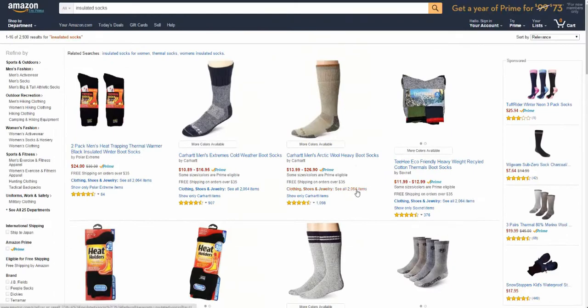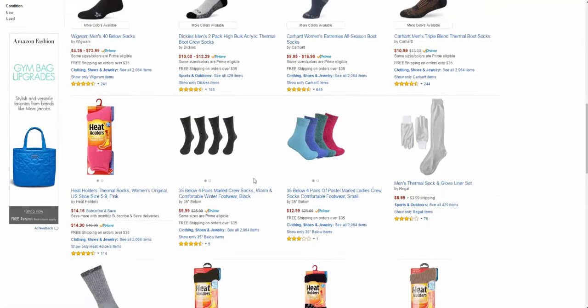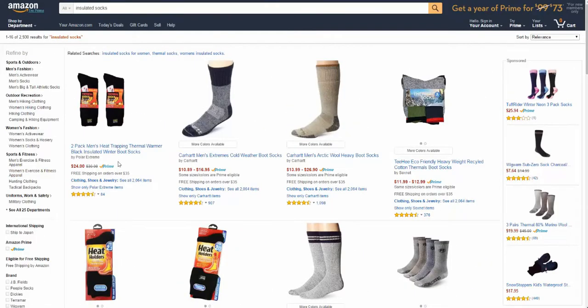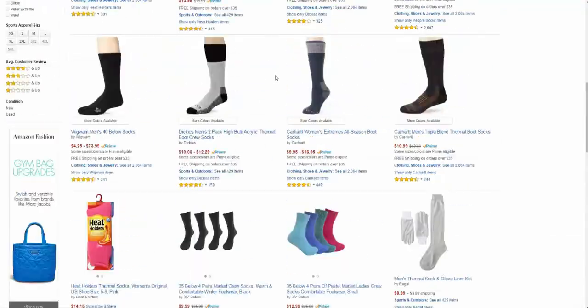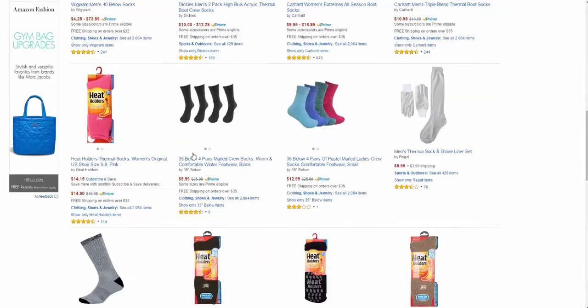Can you add additional value but still be priced competitively? So overall, your set seems the best value versus the other listings on the front page for that product. So here we have four pairs, $9.99. So if they were to add in a cotton hat and cotton gloves and charge $20, that would seem the best value on the page and still below the highest priced item. And you know, a pair of cotton gloves, cotton hat in China, maybe $1, $1.50 for a set of both, still allowing them to earn a decent profit margin and increase the perceived value versus the competition.